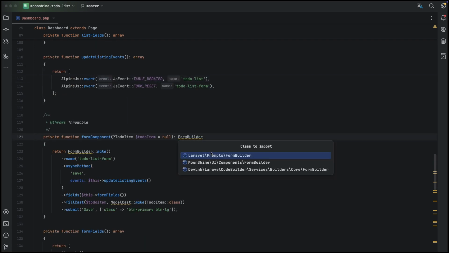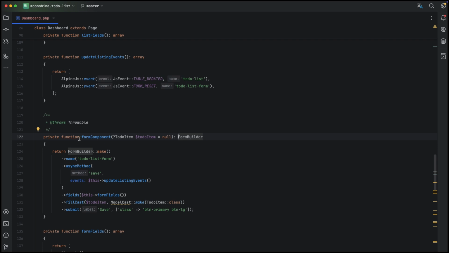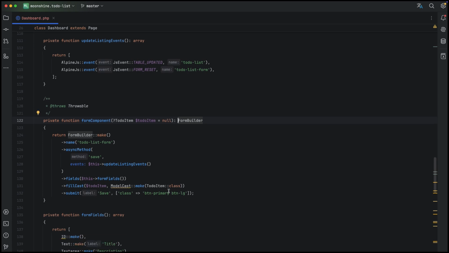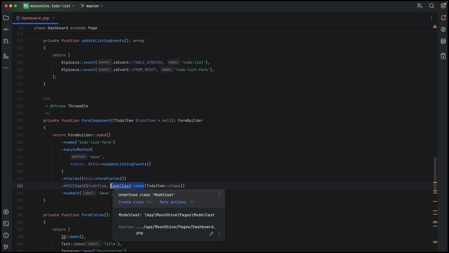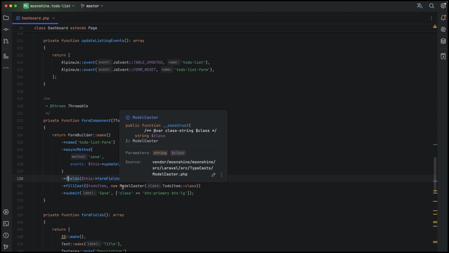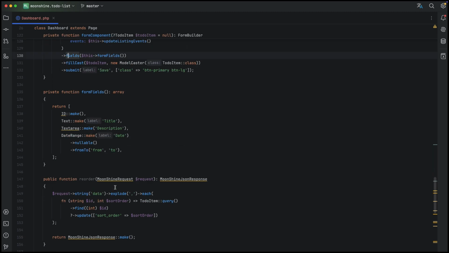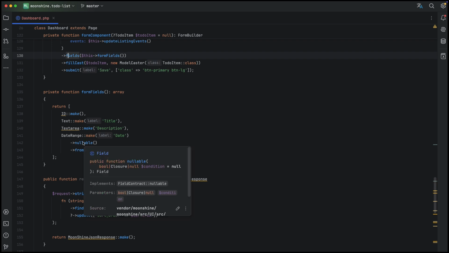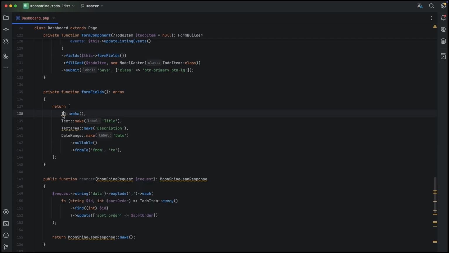Just a quick note, many of the methods we're fixing now might not exist in your project. These are additional methods in this dashboard to avoid code duplication and improve usability. Now we see another caster, so let's update that too. Okay, everything else looks fine for now. As for resources, though this isn't a resource, the fields method no longer exists. Instead, we now have index fields, form fields, and detail fields. You'll need to update these when working on resource upgrades. Let's update the imports here as well.